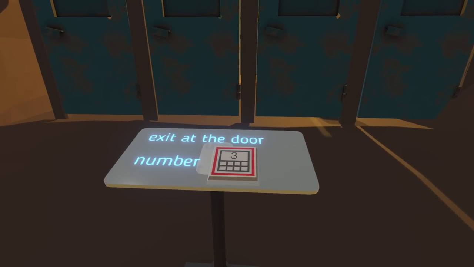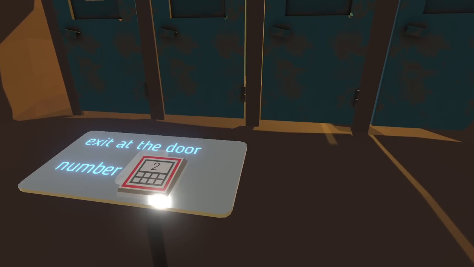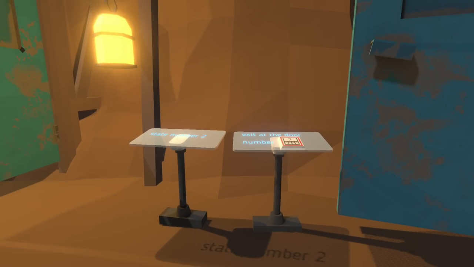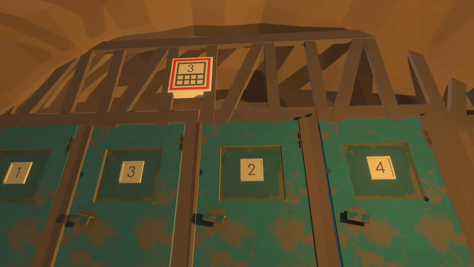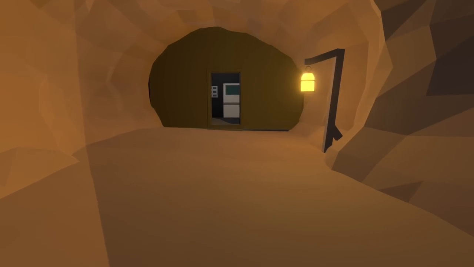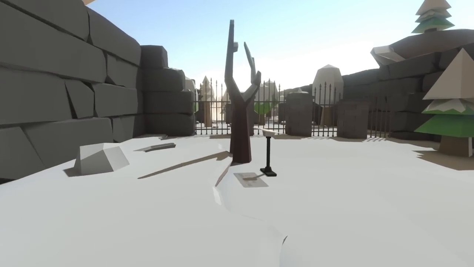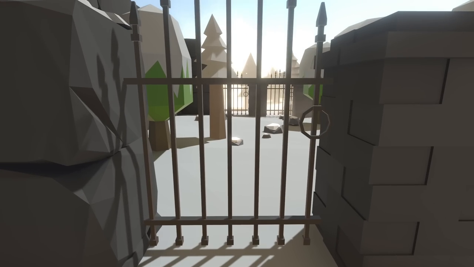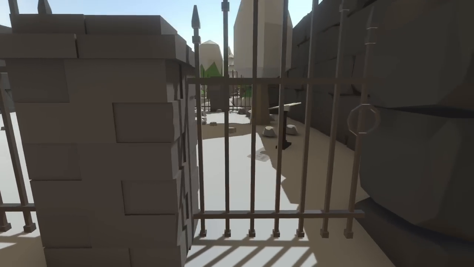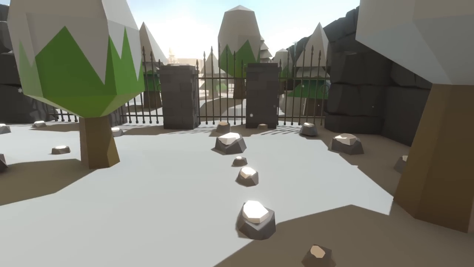Oh no. I'm scared. State number two. I think it always lines up. Let's go. Exit door number one. Was it door number three? This one, right? Door number three.